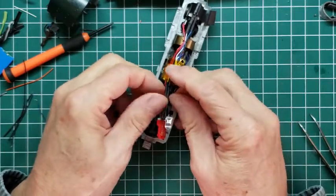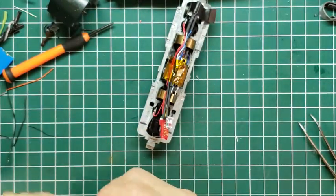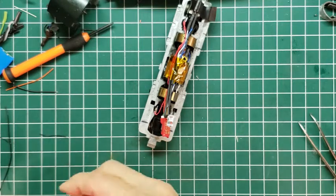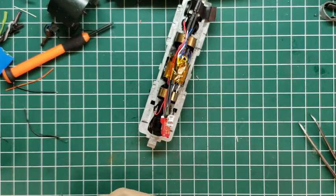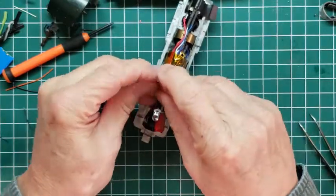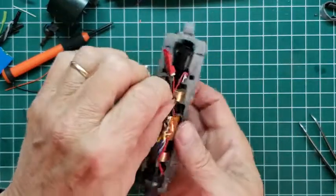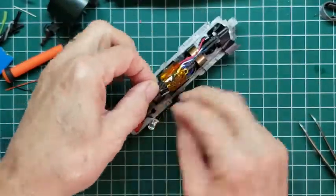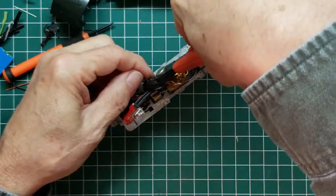All right, so now I got it up there, but there's not enough left to do anything with. Let's see if I got another piece in here. Let's try. Yeah, that's too flexible. That's not too bad. That's kind of what I'm looking for. Okay, so let's do this, right? This is a thicker piece of wire, but again, our objective here is to make it a tie wrap. Alrighty then, let's do that. Let's see what we got.